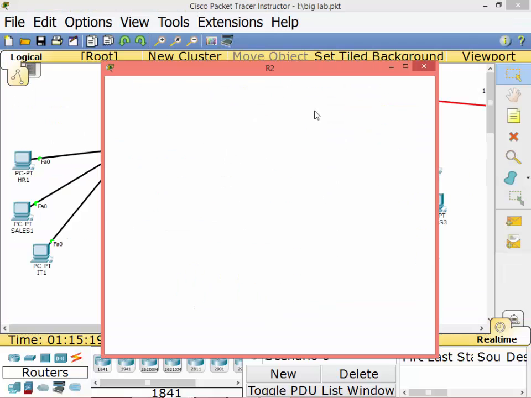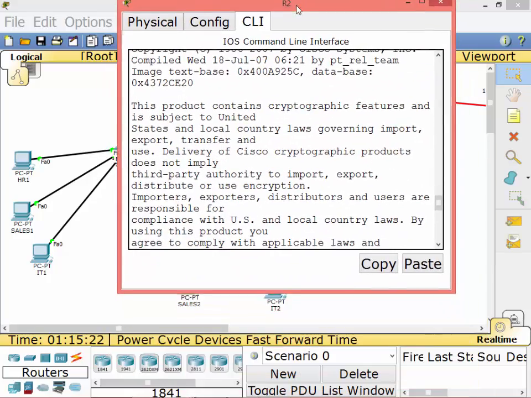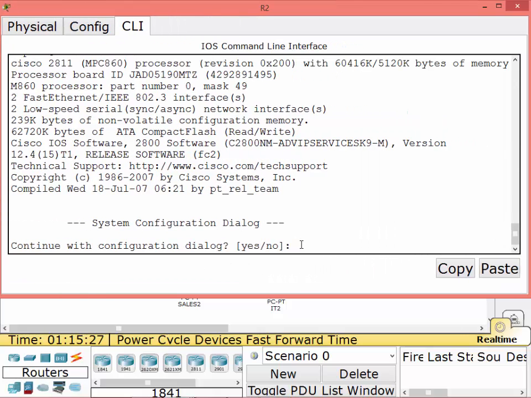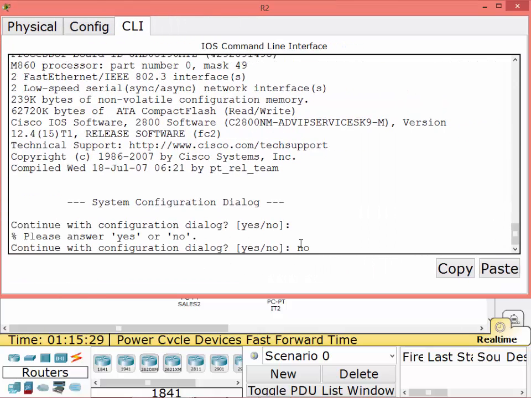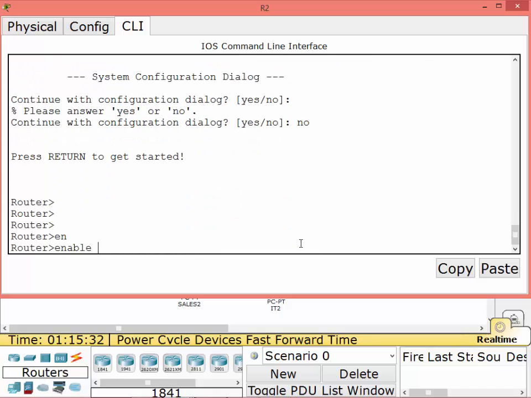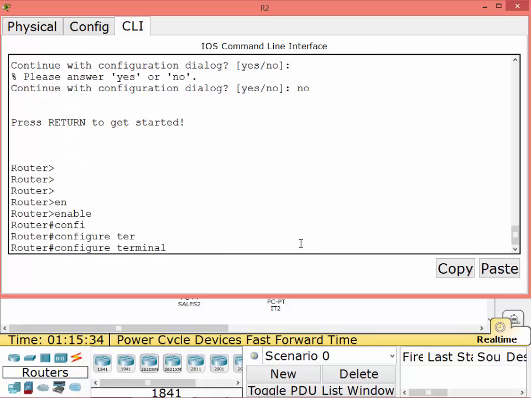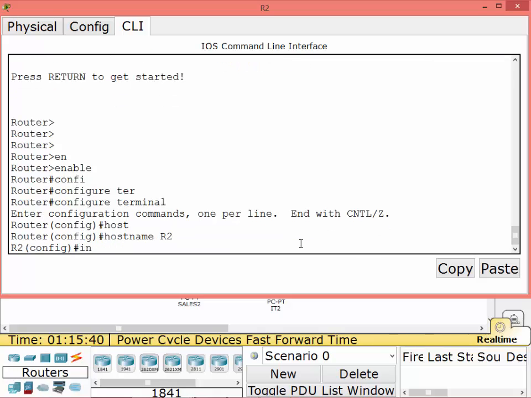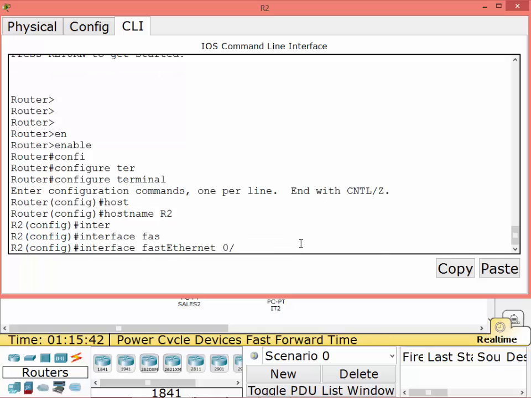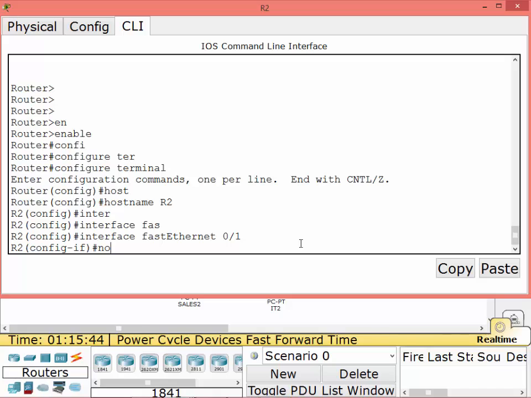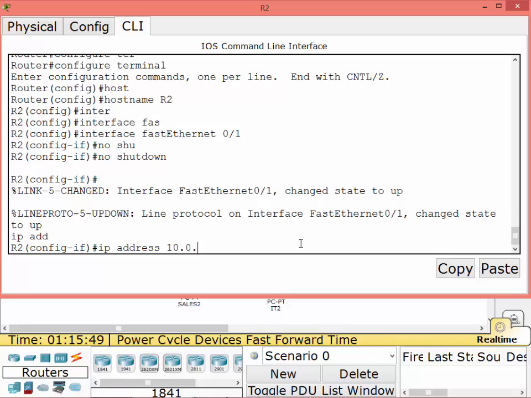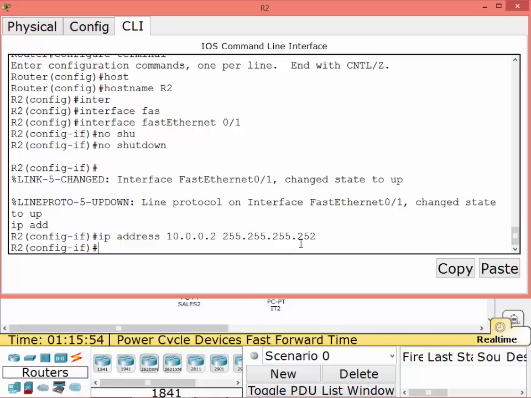I'll go to R2. R2 it is on 0/1. Host name R2, interface fast Ethernet 0/1, no shutdown, IP address 10.0.0.2 255.255.255.252.